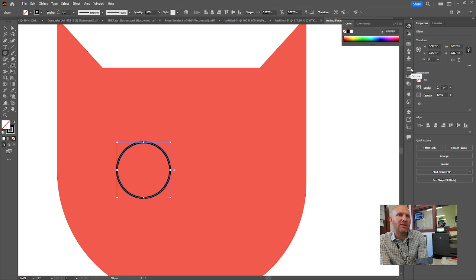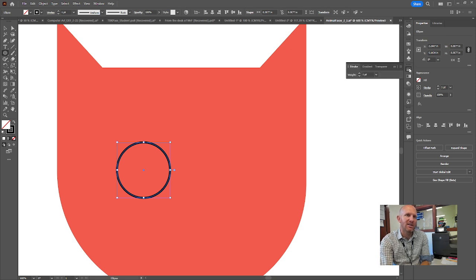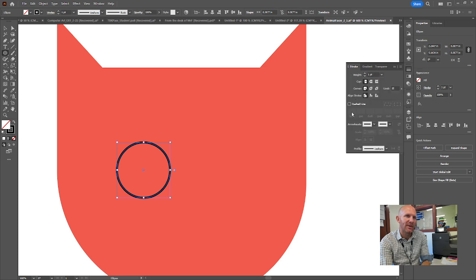Now over in my panels, you're going to see this little tool called Stroke, and it looks like three horizontal lines. The top one is thin, the middle one's a little thicker, and the bottom one is the thickest. If I click on my Stroke panel there, you can see stroke weight is modifiable here. I can also see in this little pancake stack there's a Show Options tab, and I can click on that. This gives me the full extent of what I can modify with strokes. The first thing is weight. If I increase weight, you can see those lines get thicker.